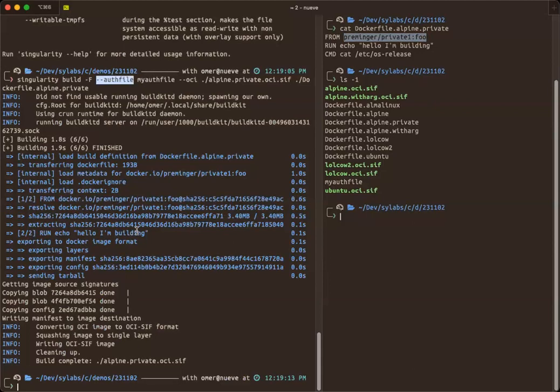This flag is not restricted to this whole Dockerfile build framework. It's been added to builds from Singularity def files as well as other flows as well, but it's also wired up to this build framework from Docker files that we're working on, and that's what DT was mentioning. Thanks. Okay, so does anyone have any questions about the Dockerfile build to the OCI SIF work?